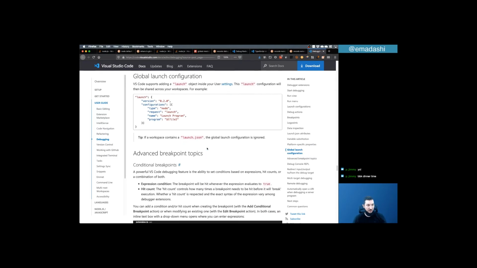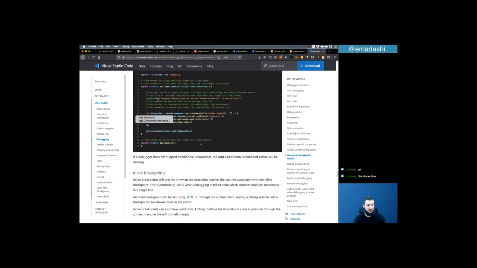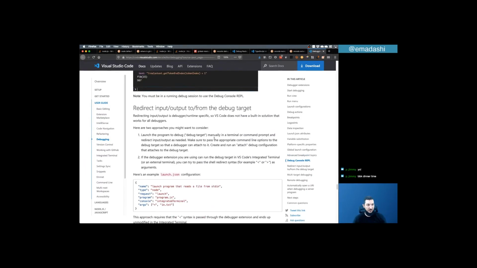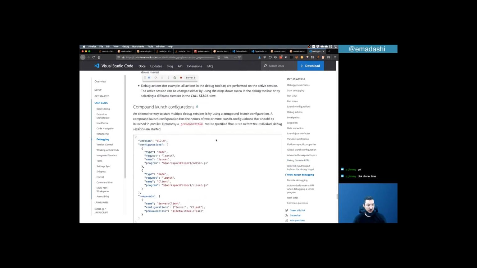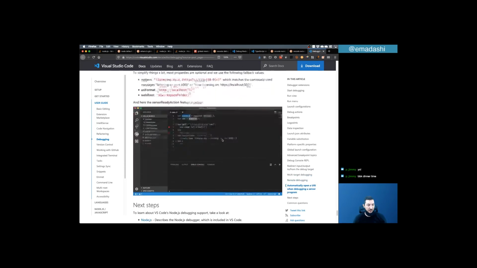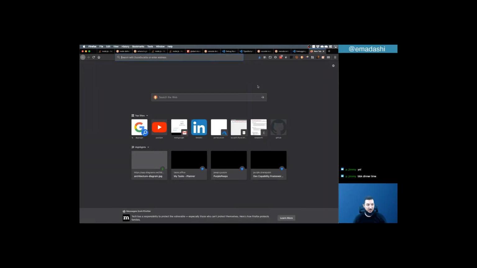There's a global JSON configuration, advanced breakpoints. No. Remote debugging. I can't believe I'm stuck in such a simple task.